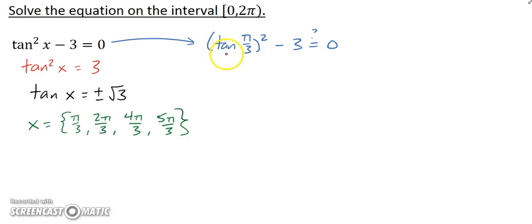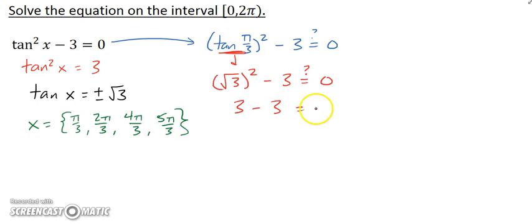Sometimes when you're checking an equation, you'll put a question mark over the equation to say, is that right? And if I go to my unit circle, I can show you that tangent of pi over 3, like we found a second ago, is indeed square root of 3. So we're asking, is the square root of 3 squared minus 3 equal to 0? And of course it is. So it's worth checking, at least mentally. I'm not sure you have to write it out, but it's worth checking your work.